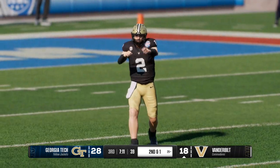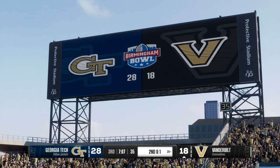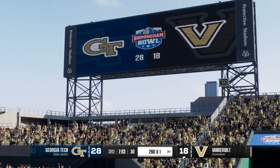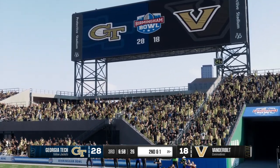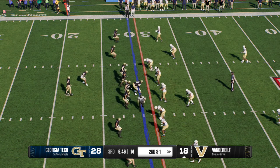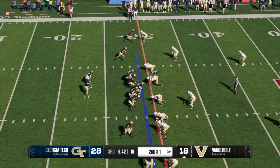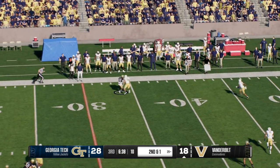They are trailing by 10 here, Jesse, but this is the type of team that seems comfortable in an offensive shootout. You got to hold serve at this point, right? You got to drive the field, put some more points up on the board. Yeah, they just scored. You can answer that now and keep this thing close, David. And I think you're used to that as an offense. Football is so fast-paced now and you score so quickly, it's not that big of a deal to get down 10. You keep being you, keep being aggressive.